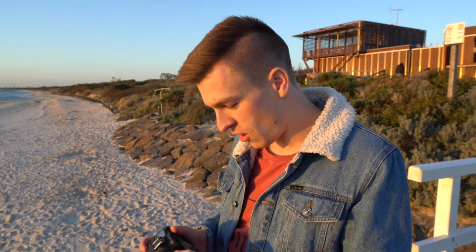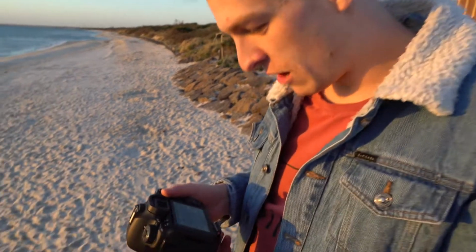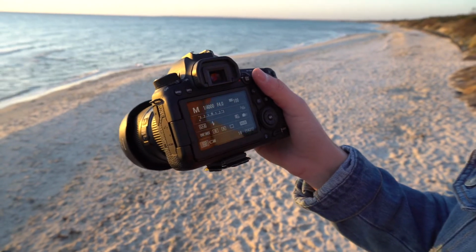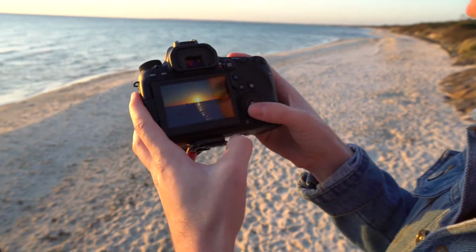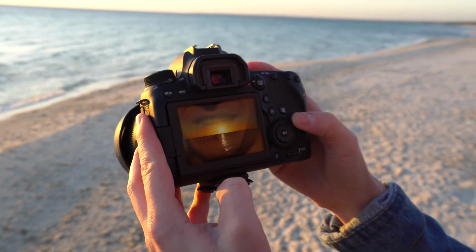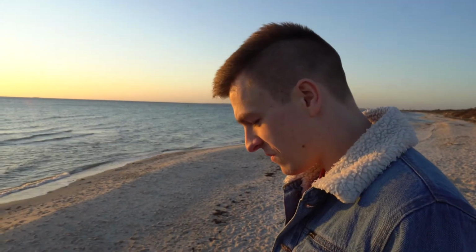Running at your f-stop in aperture and ISO on the 6D here. I was just shooting at 1/4000, just messing around, f4, ISO 100, bringing out some really dark photos, but obviously you can pull it out with RAW. But yeah, just messing around at the moment, seeing what I can get.